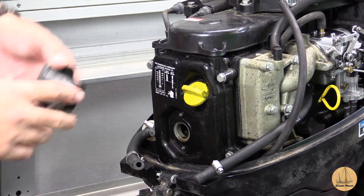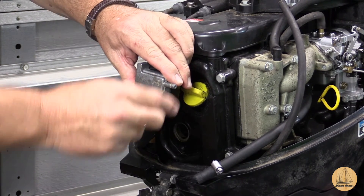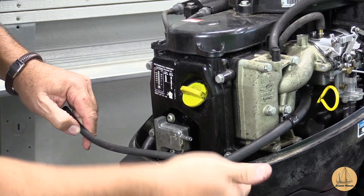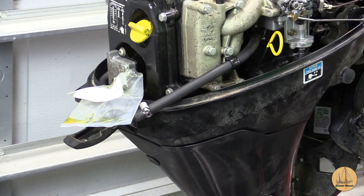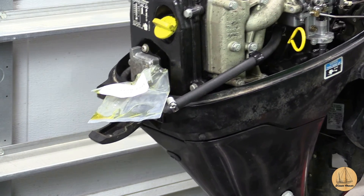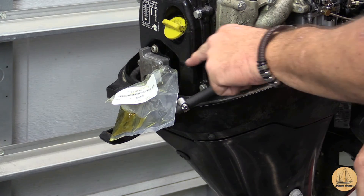Let's get to the outboard. The first thing I like to do is get this fuel line installed that goes downward because it's not easy to get to. Simple as you would think - I'm just going to go ahead and put this guy on here and line up where I want my hose clamp to be. This other hose here is nothing more than the little water jet that shoots out down below to show you there's water circulation when the engine's running. You may wonder how to go about testing this - it's pretty easy. Just hook up a hose or a small baggie to the back of the outboard right where the output of the fuel pump is, make sure you have something underneath it, add a little bit of carb cleaner or starting fluid to the motor, and give it a pull. When it just runs for a few seconds, you should certainly see fuel. Fuel's coming out - we know the fuel pump is now working.